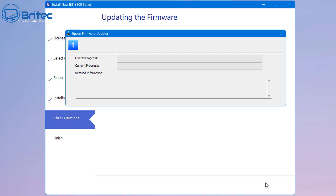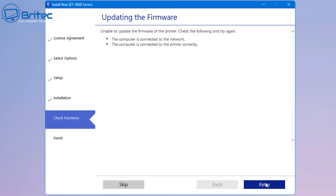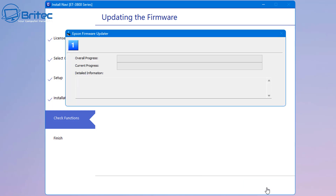What you're trying to do is get it to talk to the PC so you can get the software installed. If there are any firmware updates, it's always best to update the firmware - you can do this on the PC or use the on-screen display on the printer. It actually said the latest firmware was installed on the printer, whereas the PC said there was a firmware update available. It did start to work once I retried it - it downloaded and went through the firmware update process. Just let that go through and once it's done you should be ready to use your printer.